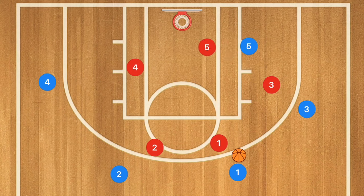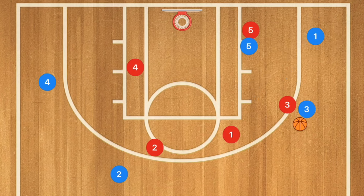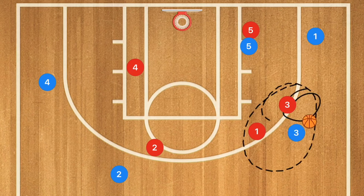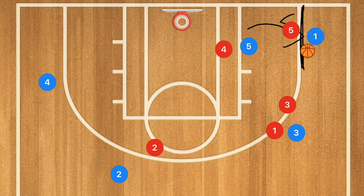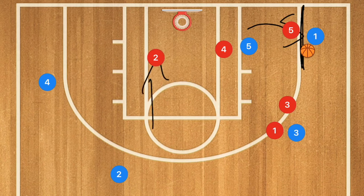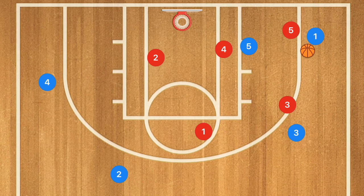Let me get back to the clipboard and explain what I mean by flexing into positions. We have our 2-3 zone, and Player 1 passes to Player 3, who makes a triangle cut or pops out. For more advanced players, if the ball ends up with Player 1 instead and there's a double team up top, rather than leaving Player 1 wide open, I have Player 5 come out to defend the three-point shot, Player 4 pop down, Player 2 pop down, and now we're still in our 2-3.